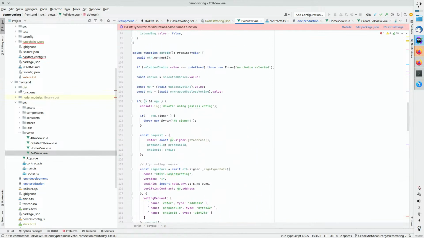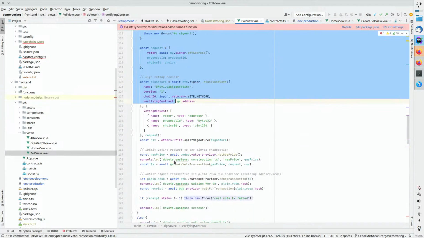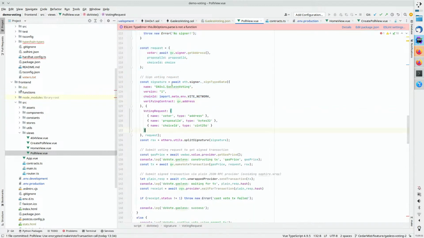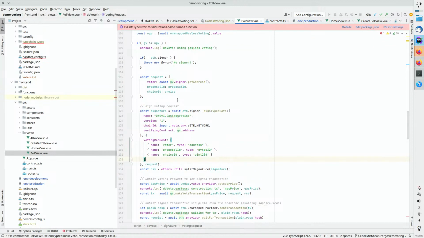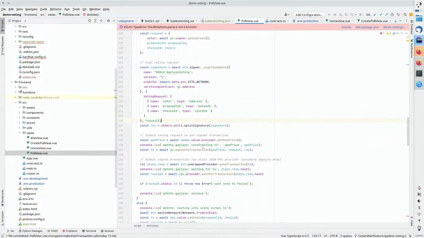So if you look at the gasless voting, this is this block here. It's again a bunch of statements required to get the gasless proxy and so on. But essentially, what you do is that you sign it locally, and then you call the make vote transaction. This is the on-chain transaction I've been talking to you about, that wraps your vote and signs it with some account that has enough gas, and it returns it to you, and you get it here in this TX variable.